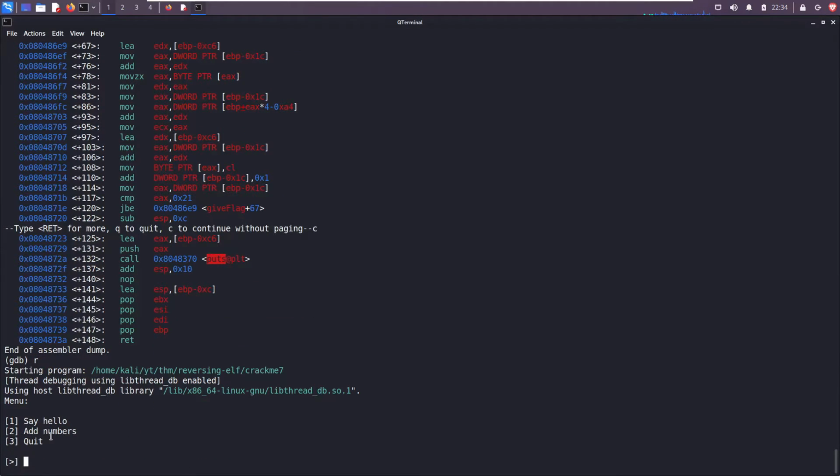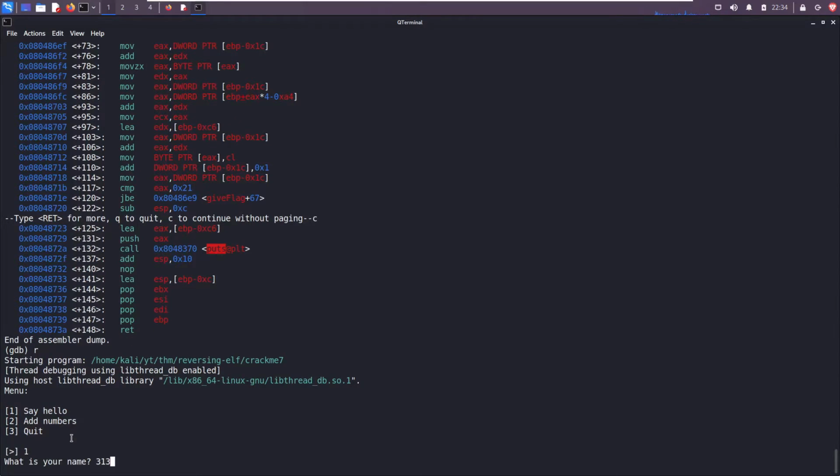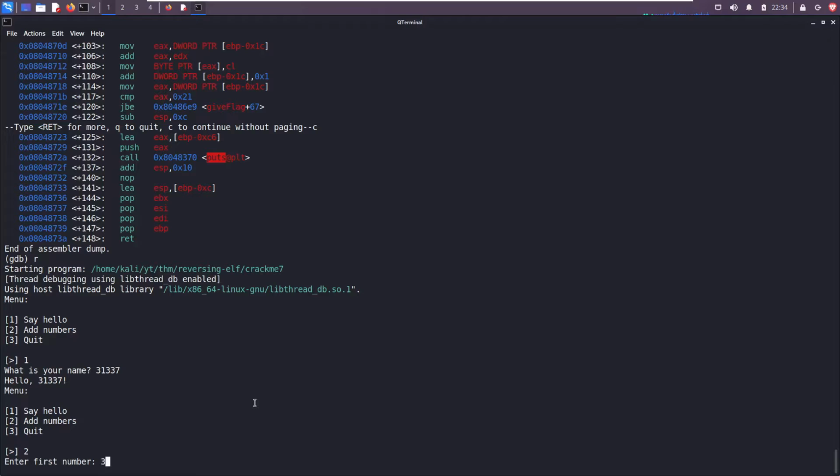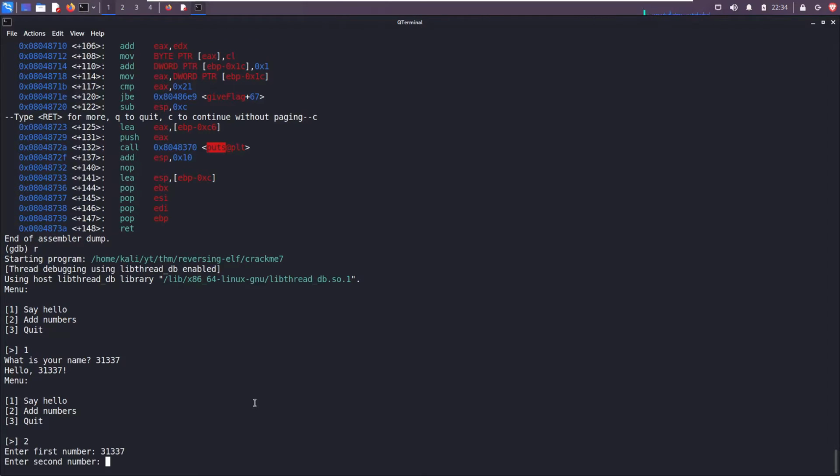Say hello, add numbers. So we saw a comparison with elite, but when does it look for that? Does it look for that for my name? No. What if I add two numbers together, 31337 and 0?